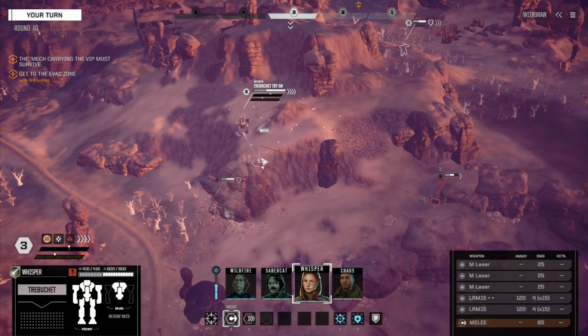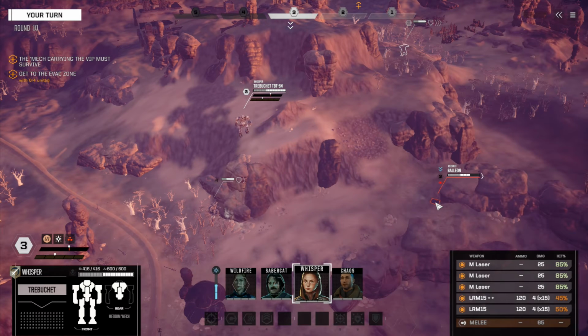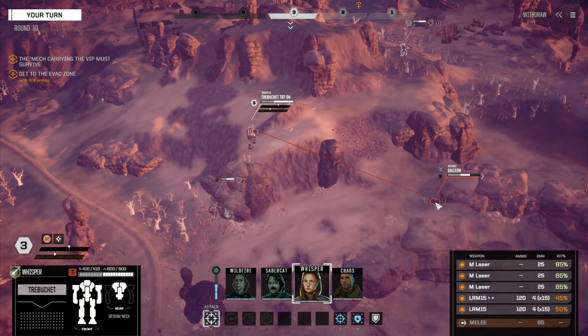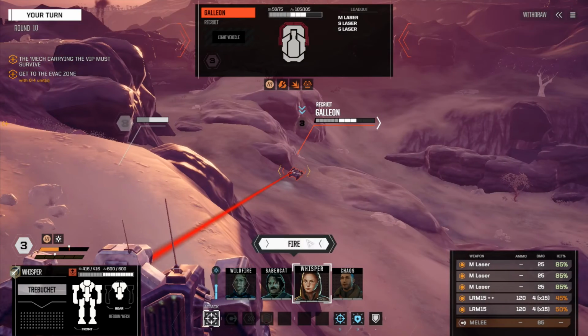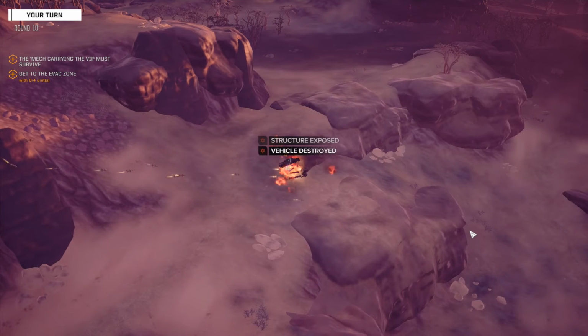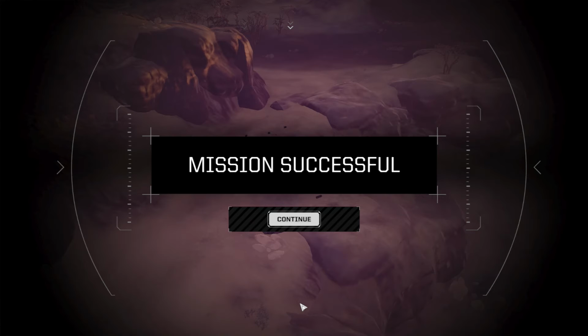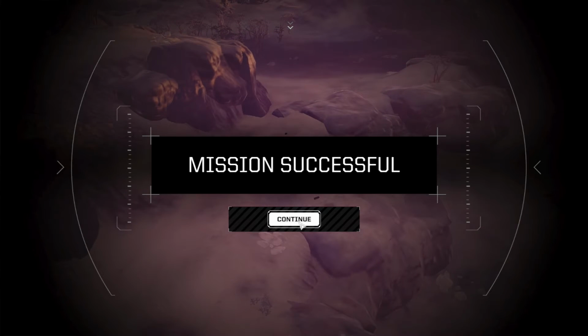Because we're in minimum range, I think. That's slightly better. Oh, yeah. Good shooting. Reporting. Vehicle destroyed. There we go. Mission successful. Trying to make me run to the evac zone. Moving out. That's not how we roll.